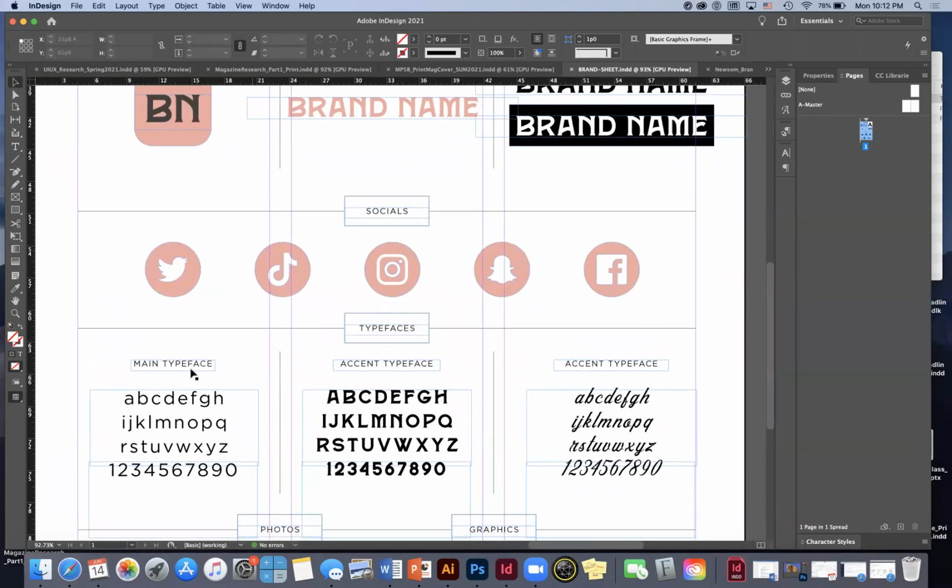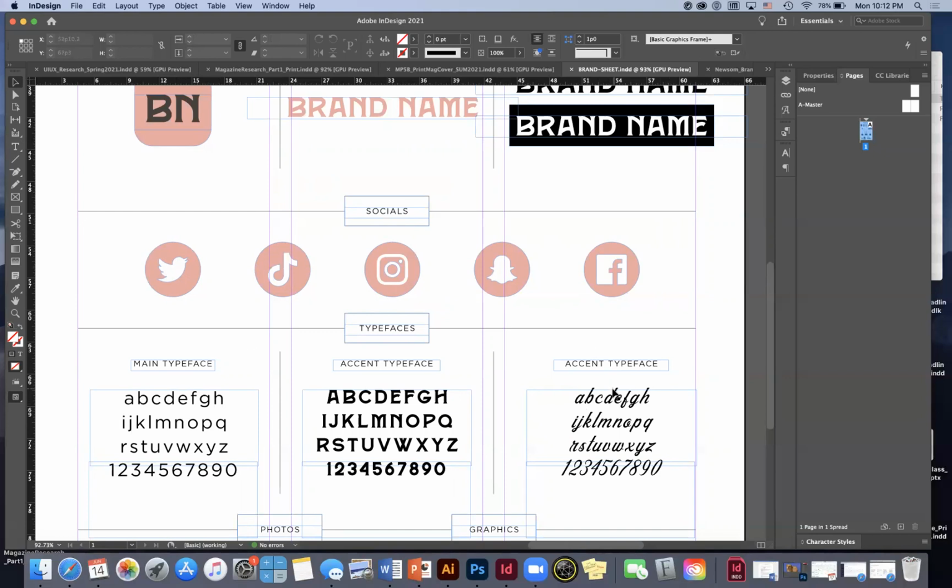So you have a little section for your typefaces. The main accent typeface in the middle here will be your logo type typeface. You'll have two other typefaces. The main typeface refers to the typeface that you would use more often for body copy, a lot of the content that's going in your publication. So that typeface needs to be really easy to read, and something that you can use consistently as well. The other accent typeface is basically for small type and different things.